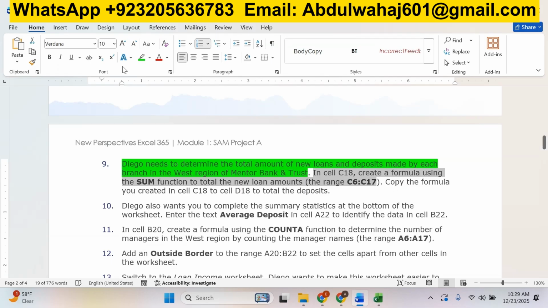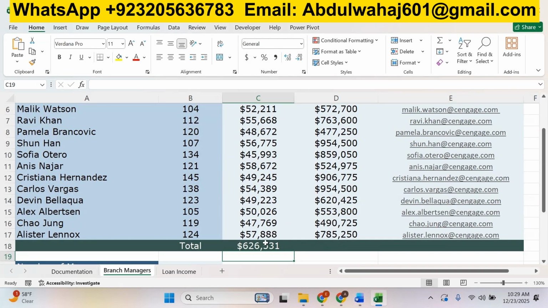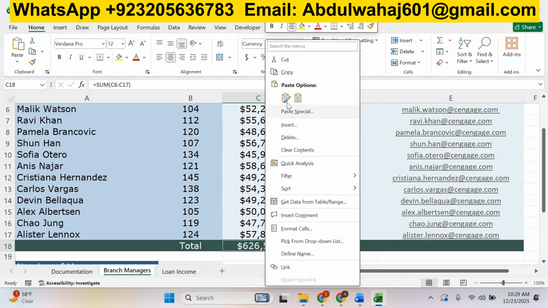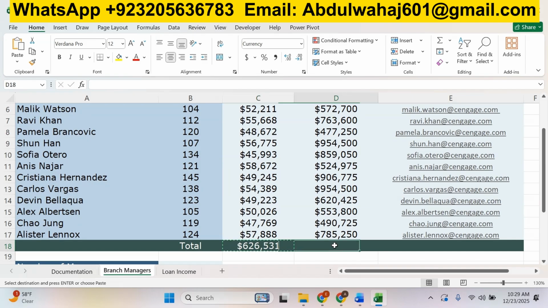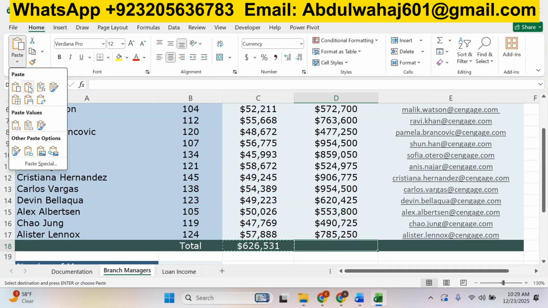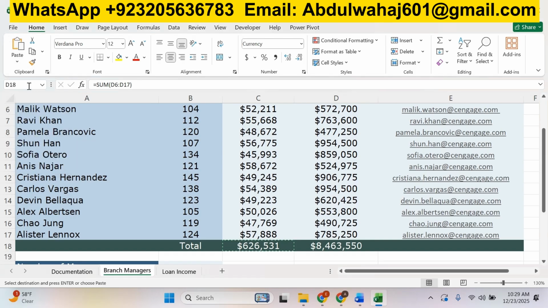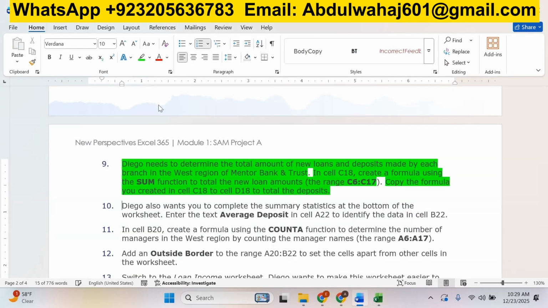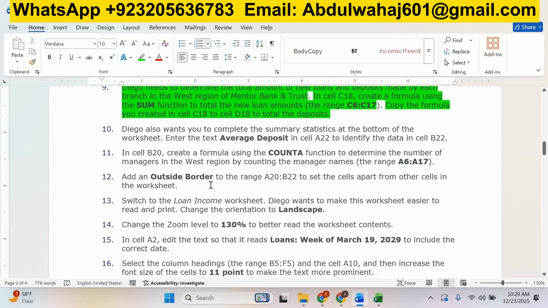Okay, now it says copy the formula you created in cell C18 to D18. So this is C18. I am just copying it and clicking here and pasting the formula. Make sure that you paste the formula. Okay, so we are done with step number 9 as well.